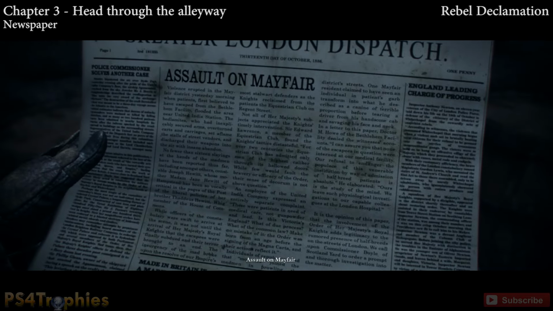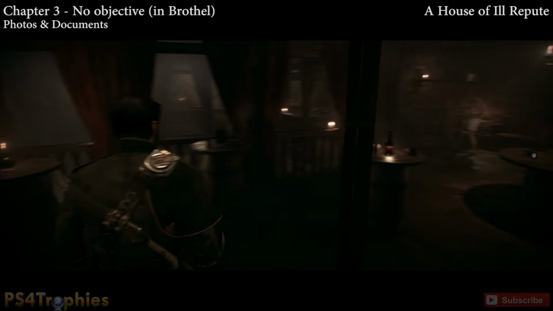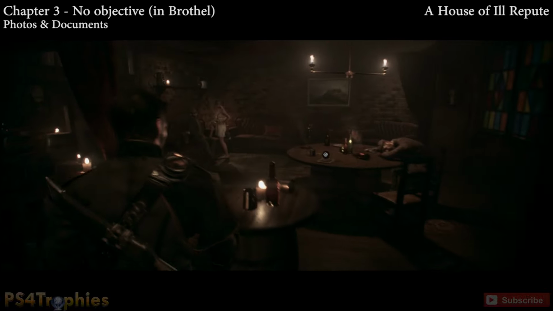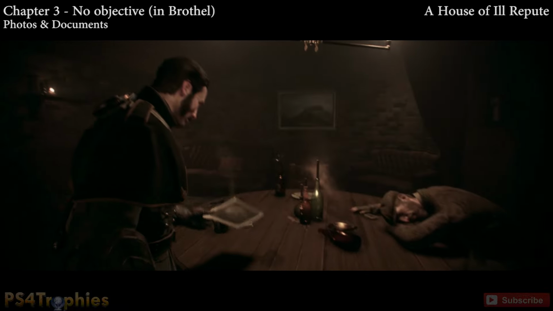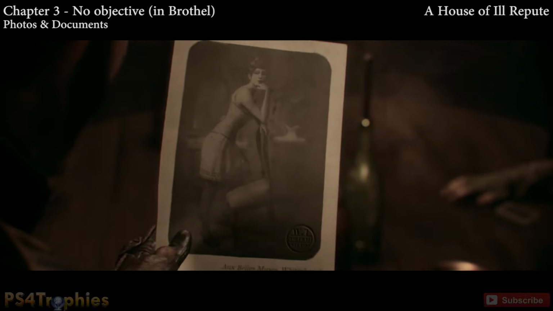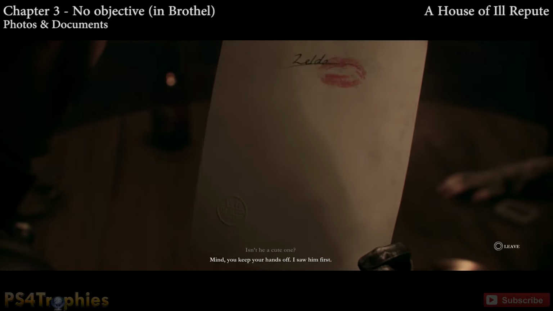If you do go through that door, you can of course always come back through chapter select. Now you want to go through that door, and that takes you into the brothel. You don't have a current objective at this point, but right on the table, right near the entranceway, is going to be this photograph. And there's going to be 2 more in here.